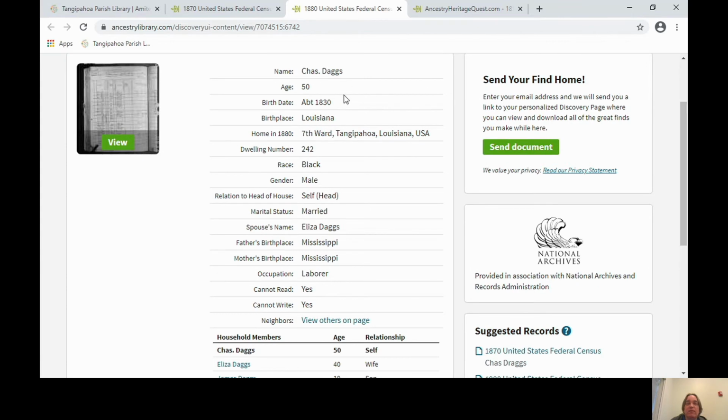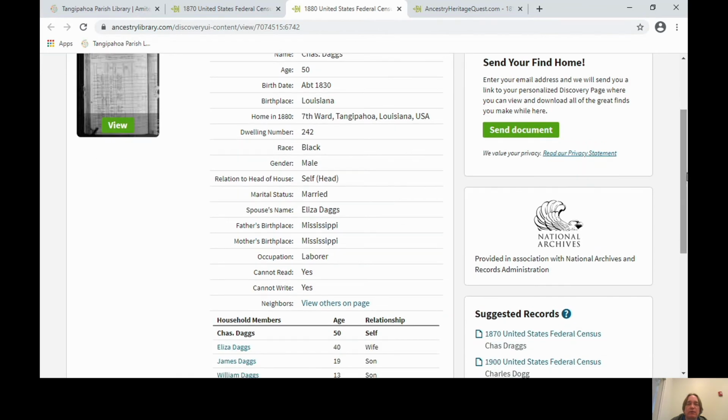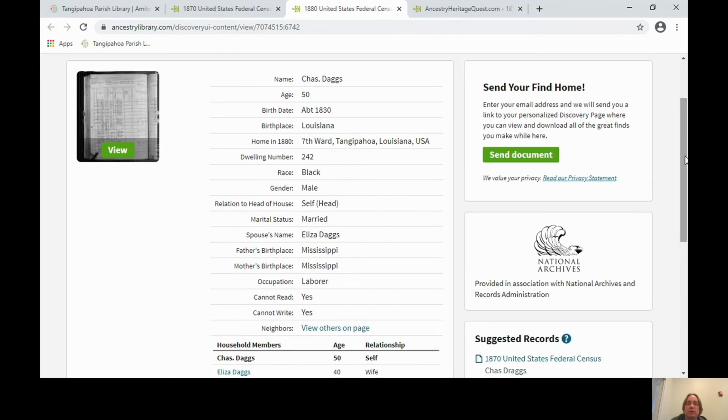But there are several problems with this census. His age is wrong, his birthplace is wrong, and his father and mother's birthplace is wrong. The consensus from the records is that he was born in either Maryland or the District of Columbia, and that his parents were from Maryland and Virginia.